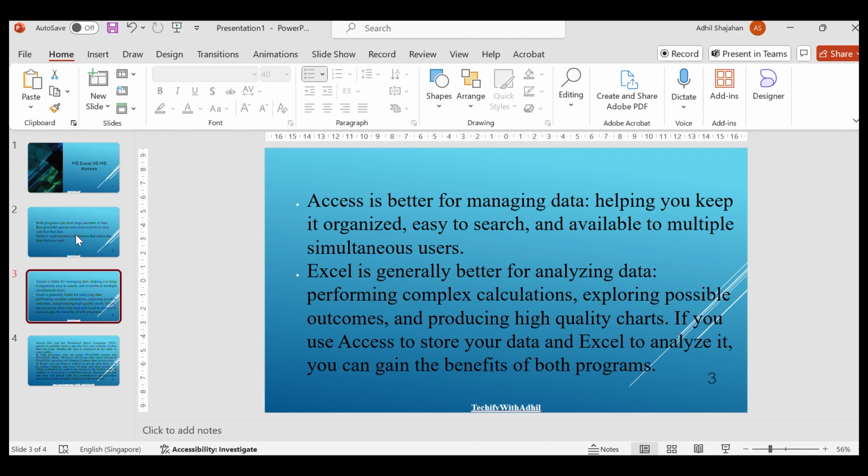Then, Access is better when you have very big data, a very large amount of data with multiple scenarios, like multiple conditions.